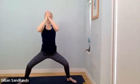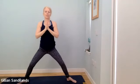Keep pressing the knees out. Keep dropping the tailbone down, lifting the belly up. Okay, we'll take one more inhale. Slowly release your hands. You can straighten your legs again, so just bring them back up.